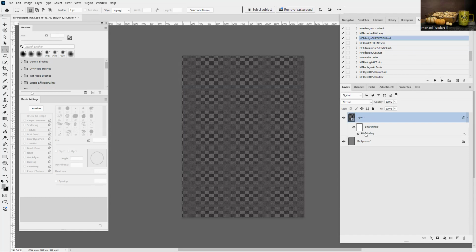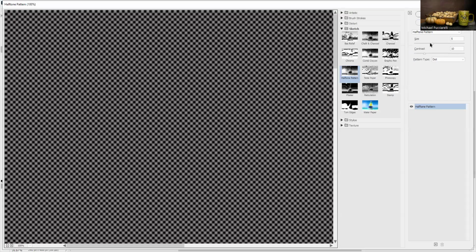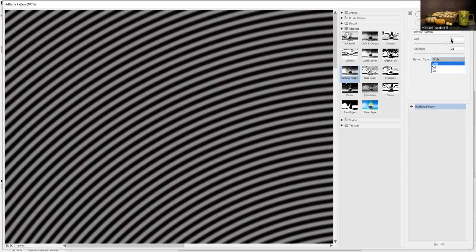I'm using the filter gallery, smart filter, to convert to a smart object, and I can make this bigger. I can change the pattern. I can change the line, circle, and I'm going to keep it at dot.